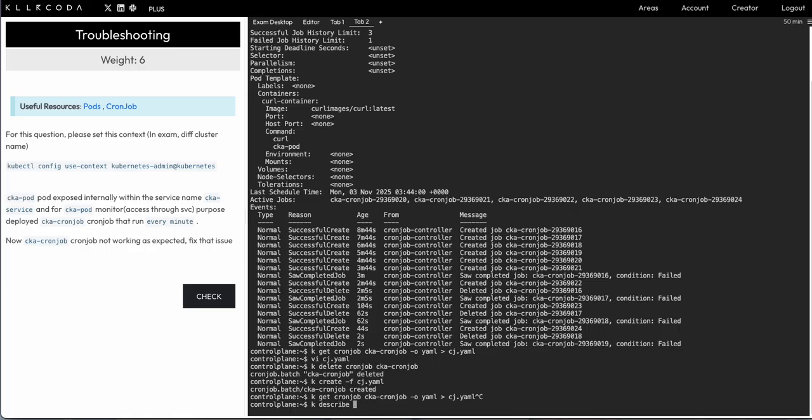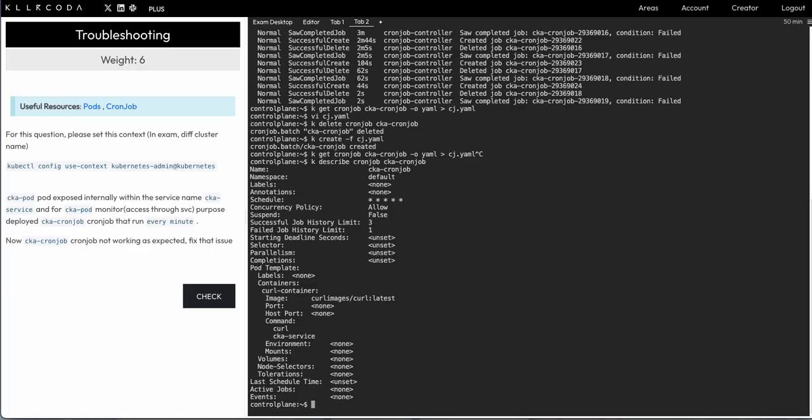I'm just describing the cron job now. The validation is still failed. I think that should be correct because it is pinging the CKA service, and our service is accessible and it's running every minute. So I'm not sure what else is there.